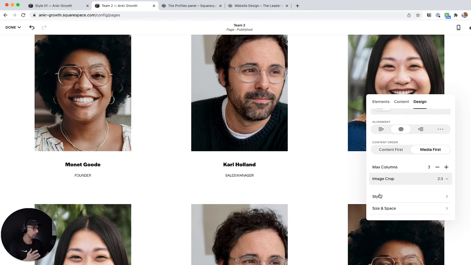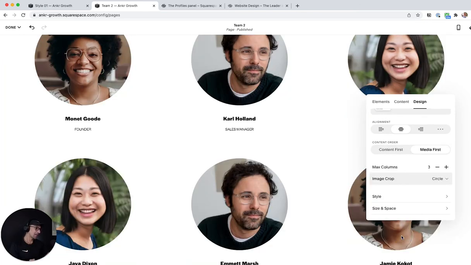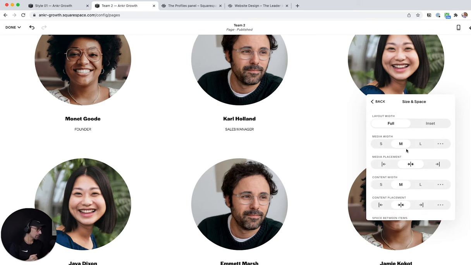There's a lot of spacing, so you can make those adjustments in style and size and spacing for how it looks and feels and the design. But there are a lot of options here. And now natively, you could make all the images circle images, which is amazing. So let's go to style and spacing a little bit to play with it. Right now, it's a full layout of the page.